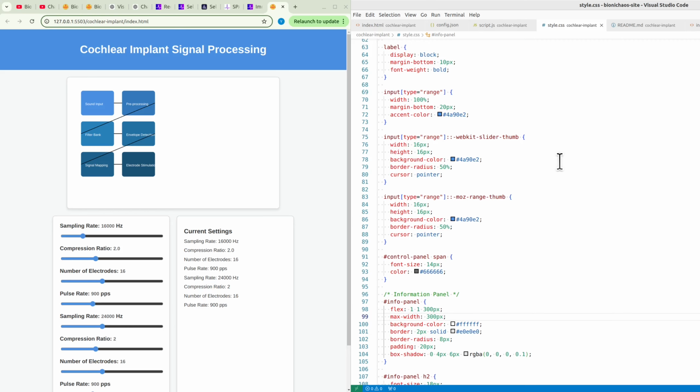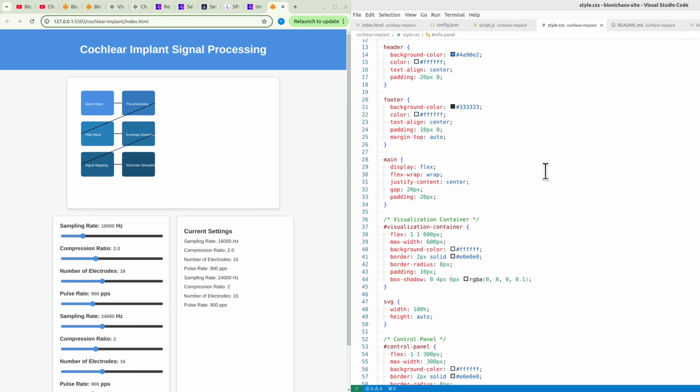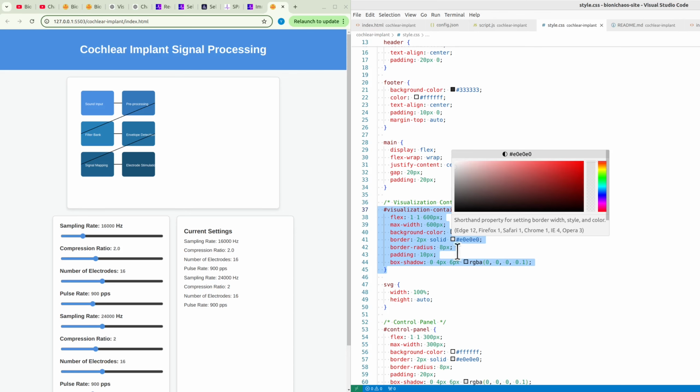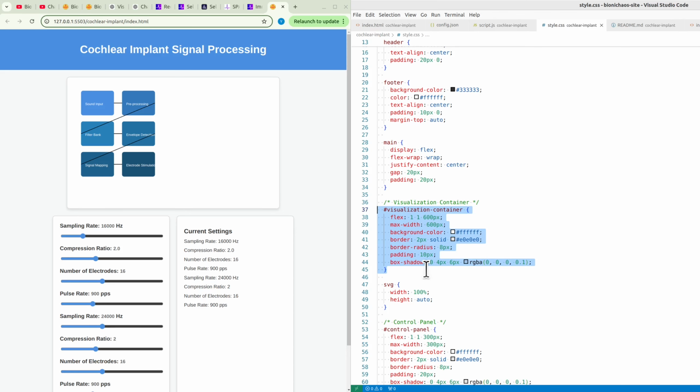One approach we could try is to set its width to 100% to make it take the full width of the screen, and then use a combination of flexbox and relative sizing within the container to make it scale properly. Would you like to try that? Yeah, sure. So does that mean I have to change this part of the CSS code? Yes, you'll need to modify the CSS for the visualization container. Currently, it has a fixed max width. You can remove that and set width 100%. Then we can add some more CSS to the SVG inside to make it scale smoothly. Do you want to try that?